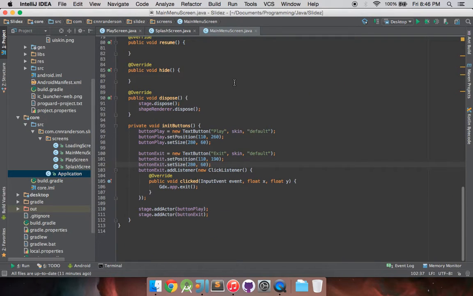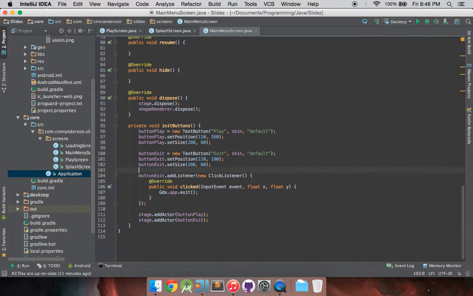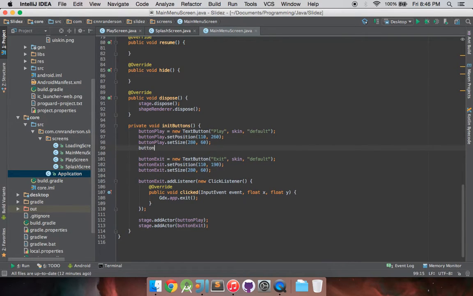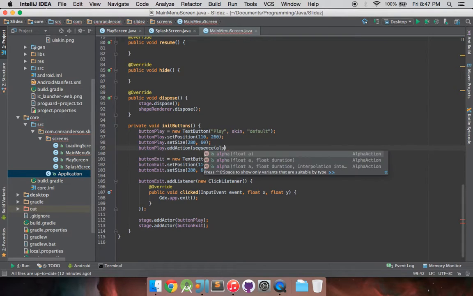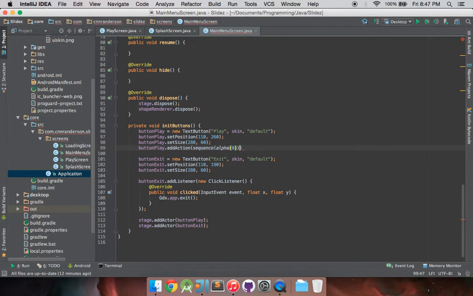And coming back to our main menu screen, like I said, I wanted to add some aesthetic options or looks to our buttons as they enter, so it doesn't just look like they spontaneously appear in the screen right after the splash screen. And I pre-wrote some just to make sure you guys don't have to bear with struggling getting things to align right and whatnot. So all we're going to do is, actually let's start with the play button. So button play, as you've seen before, go to add action, and we're going to want to do a sequence and set the alpha to 0. So we're just going to have them do a basic kind of fade in.